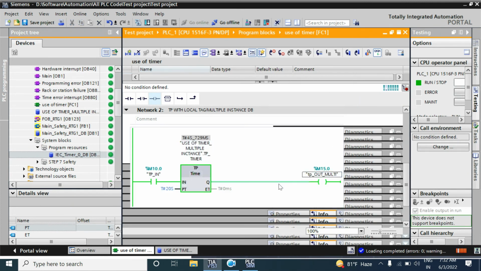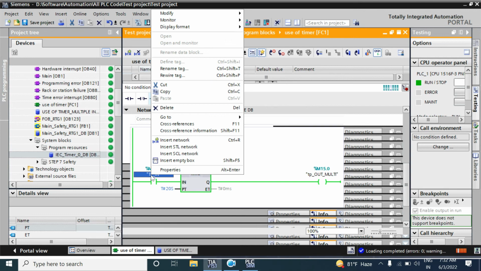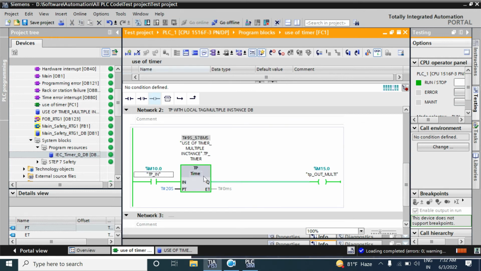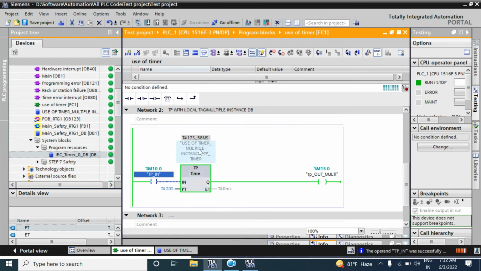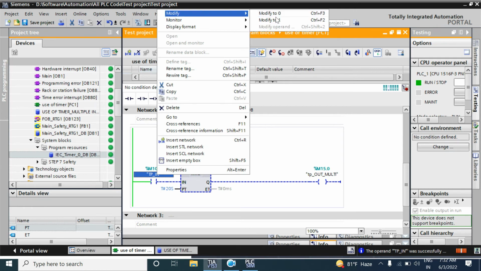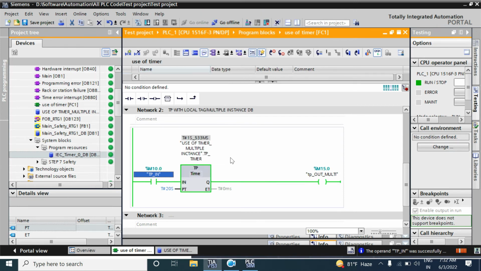Okay, it is started, because this timer was high before the download. So I am keeping it stopped. It is still running. It will run until 20 seconds. Okay, now again I am giving a high bit. If you keep this input high for more than 20 seconds, it will give output for only 20 seconds. This is called a pulse timer.